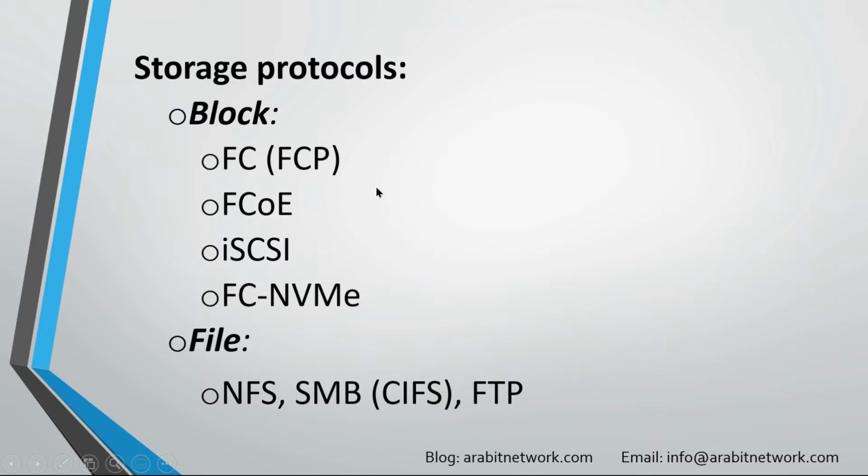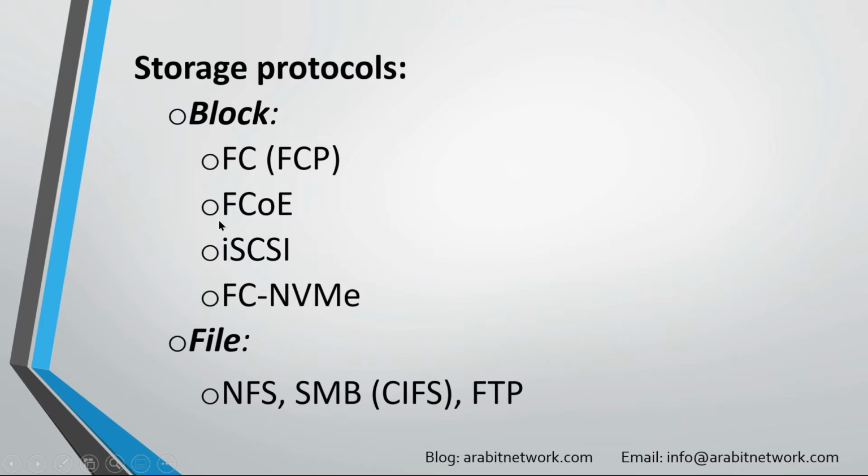The most popular block storage protocol is the Fibre Channel protocol, and it's the most powerful, the most stable and the fastest protocol when it comes to transferring data, and it's the main protocol used in production environments. It leverages specific types of hardware, which we will see in the next slide, as well as using and transferring the data over fiber optic cables.